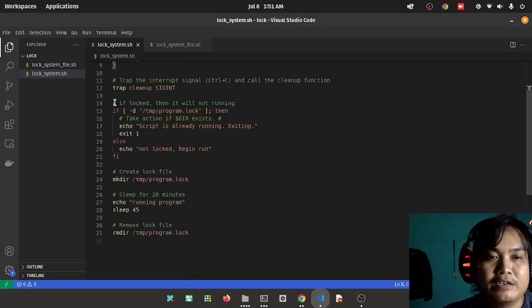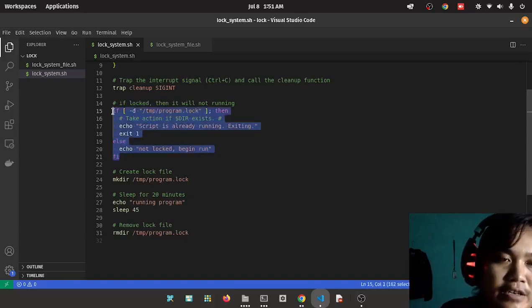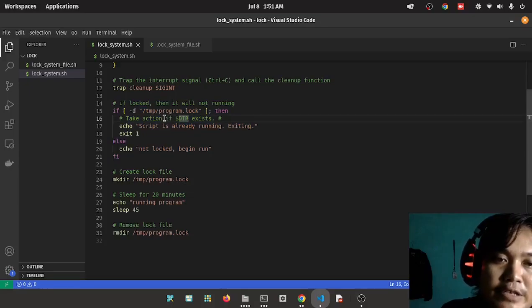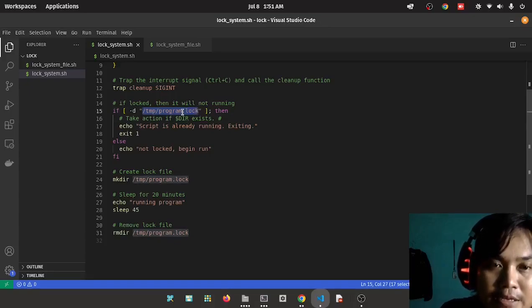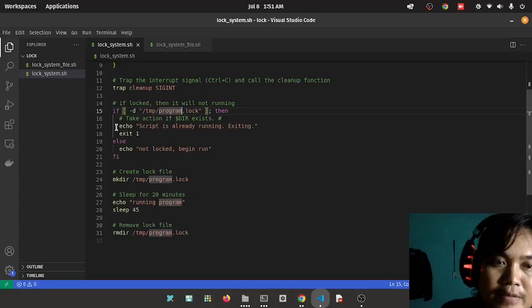Okay, now this is the core of this lock system. In line 15 we check if this directory exists or not. If this directory exists, then we print this and then we exit.